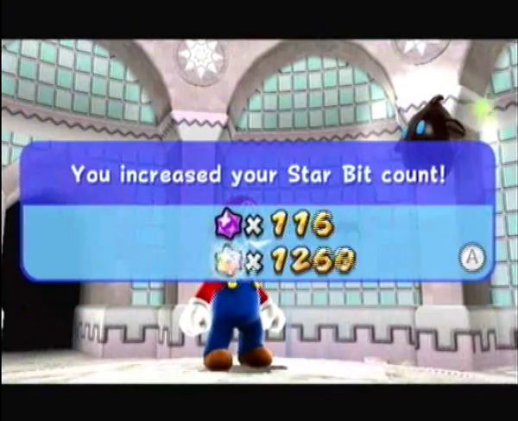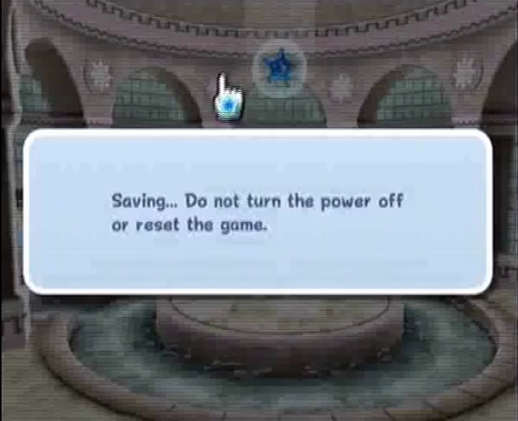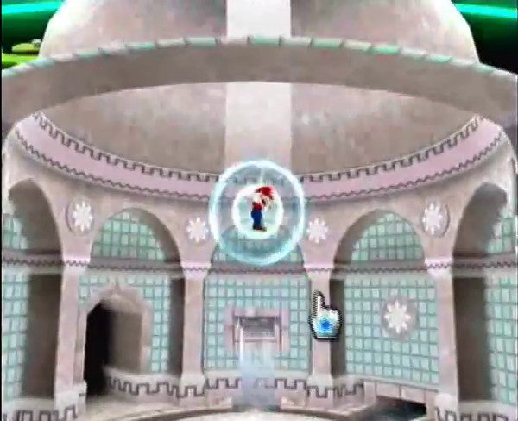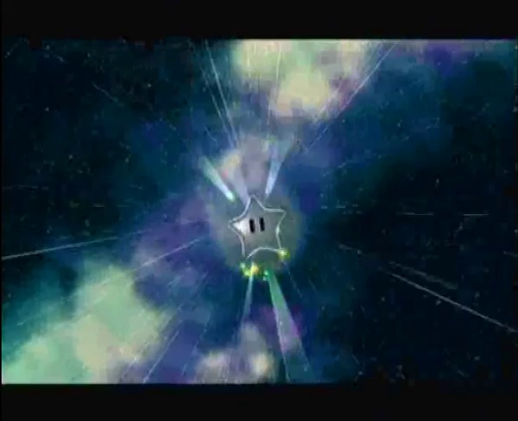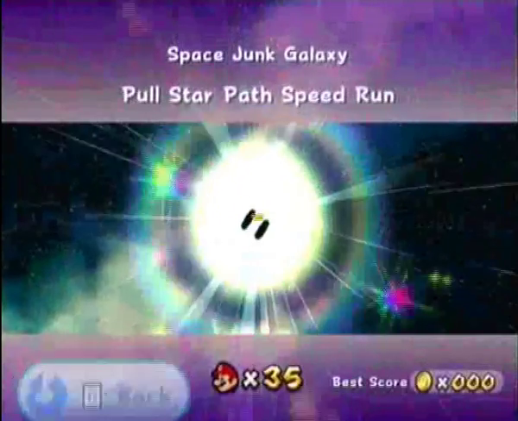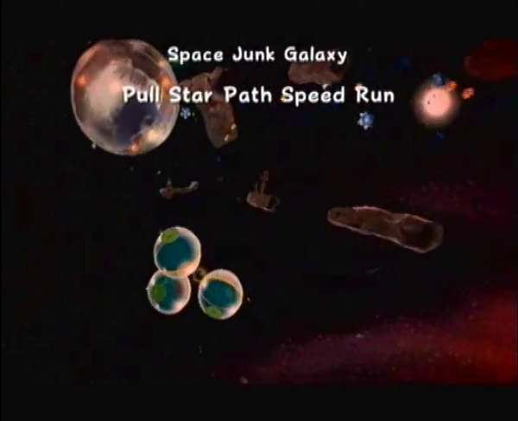Okay, let's go right on back. Look, another Hungry Luma has appeared. You'll be using that later. Okay, let's head on back to the Space Junk Galaxy with a speedy Comet. And we will be doing the Pole Star Path speedrun. I believe the time is 4.5 minutes, or maybe 4 minutes flat. We'll find out in a few seconds anyway, so let's not speculate.